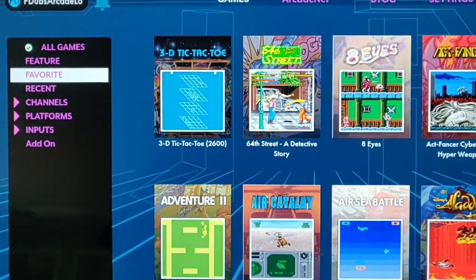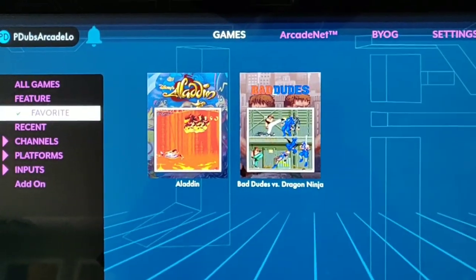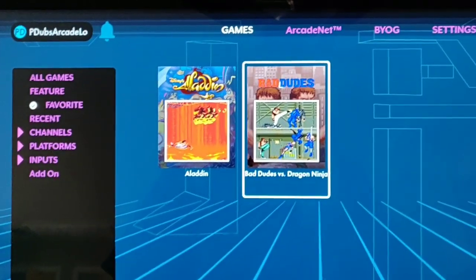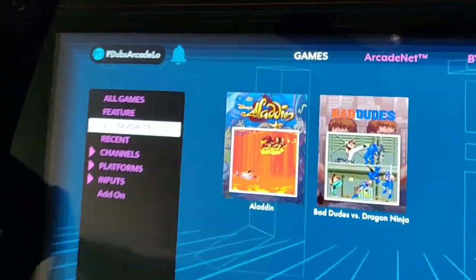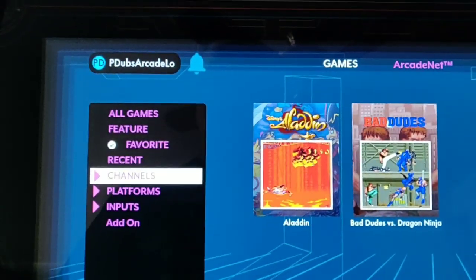Let's see if it's in there, and it's there. So the favorites is working, it just doesn't give you a confirmation message on the screen. Thank you so much, ATGames, for fixing it. It is the little things.